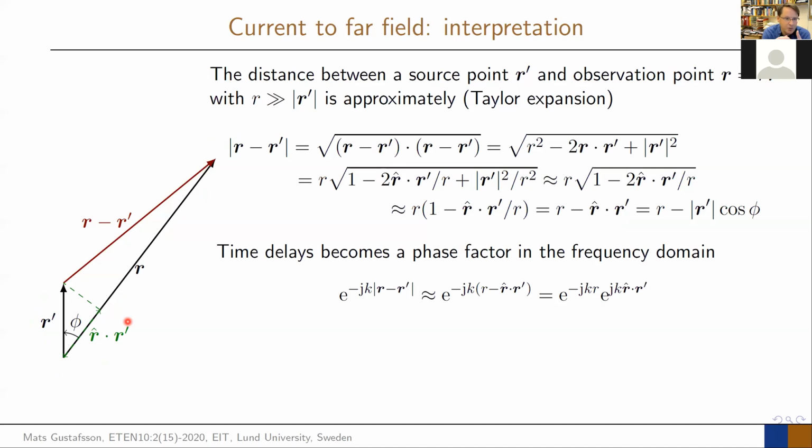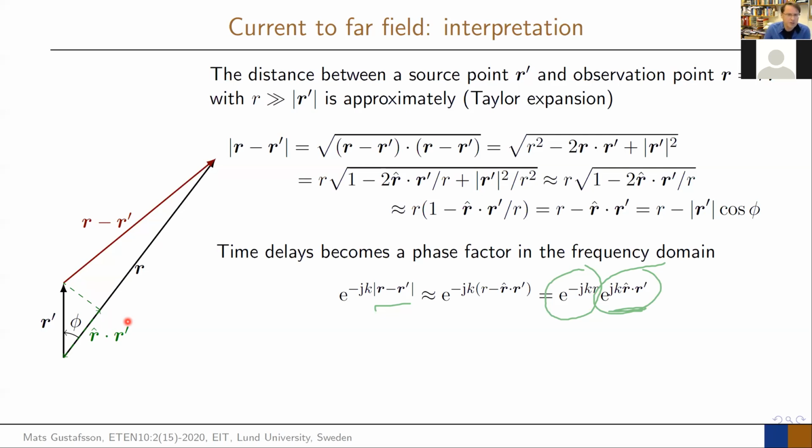So the time delays now become a phase factor in the frequency domain. I can plug it in. I have this distance that I should have in my phase. I approximate it because I'm far away. And I get first one term here, which only depends on the coordinate system and the observation point, which would just oscillate quite a lot. And then I have one thing that only depends on the source and the direction of the observation point, so the direction to your receiver. But it doesn't depend on how far your receiver is. It's only the direction to it. And this is the important term that will come in. That is the term that we will use to determine this one.